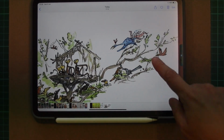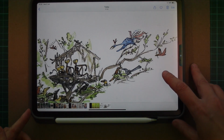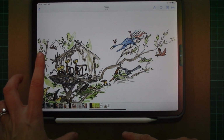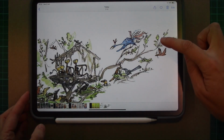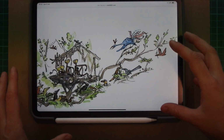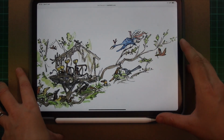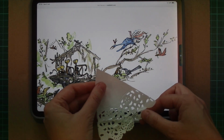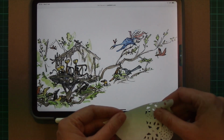So in this shot here, taken directly from The Twits, we can see Muggle-Wump and the other monkeys having built a tree house, and then the other birds, including the Roly Poly Bird here, all creating and building their nests around the monkeys' treehouse to protect and hide the monkeys. So what we're going to do is create a collage and cut bits of paper out to create the Roly Poly Bird here.